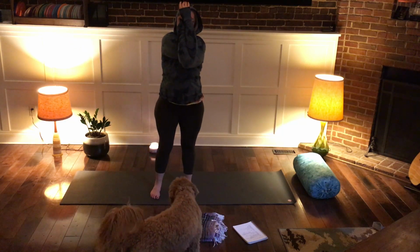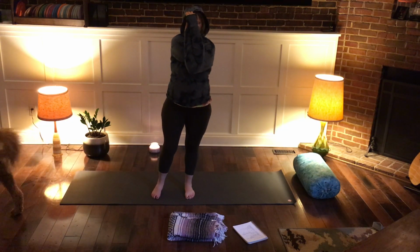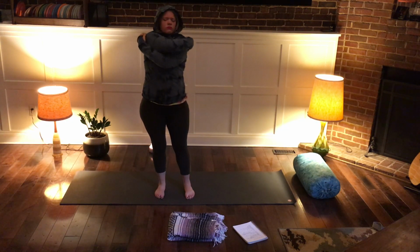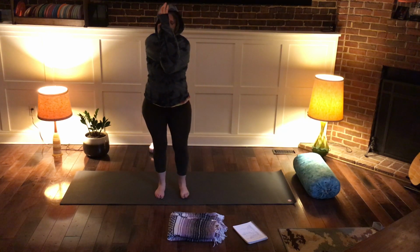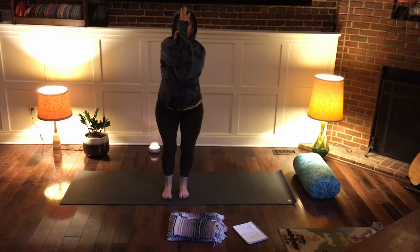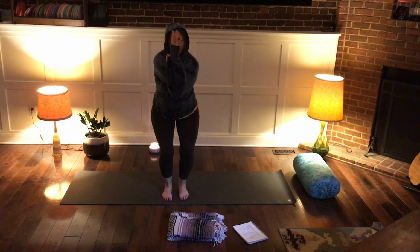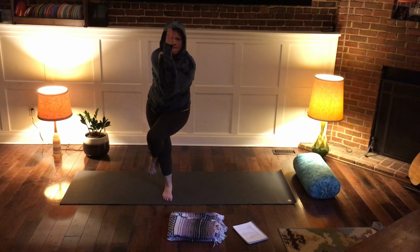So our left arm is going underneath our right arm. Coming into eagle pose here, grabbing our shoulders. If we're tight today, this might be a throwing shoulder for a lot of us. Sit back into your chair and become nice and rooted in the right leg. Lift the left leg up and over and sit down as you're able. Find your balance, find your drishti, your one focal point.